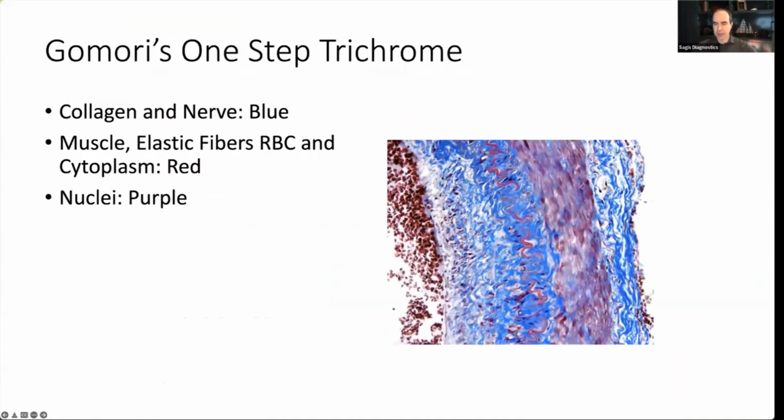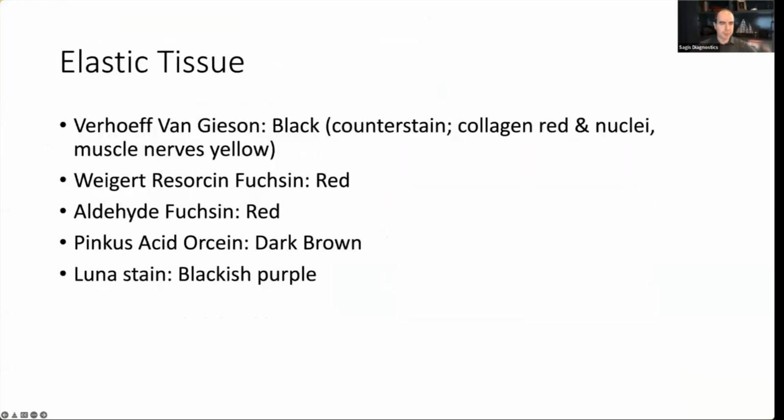So this is a blood vessel. Here are the RBCs in the center here. The connective tissue here is staining blue. The elastin fibers are bright red. So that's the elastin layer of an artery. So we could actually detect an artery using this. And here's the muscle layer, which is staining red.